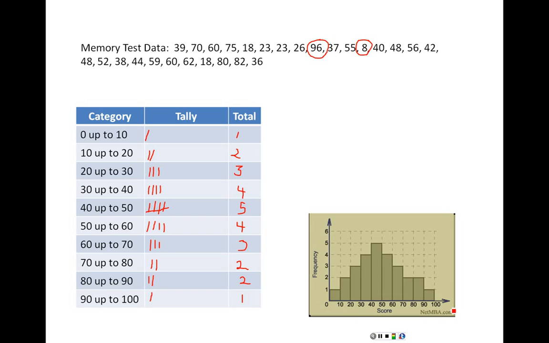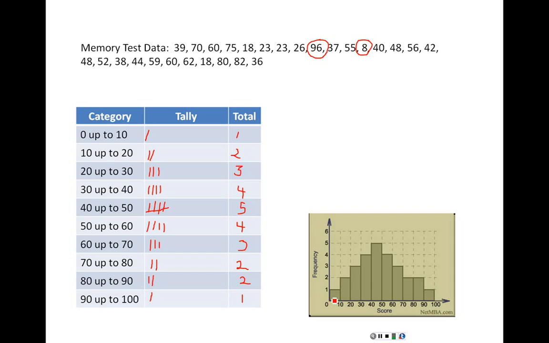Notice my numbers down here look more like a number line. They go from 0 up to 100. They're evenly spaced, 0, 10, 20, 30, 40, so all of my scores are down here. Now, as I go up in this direction, I have my frequency, and that's just how many fit into that category. I do lose a little bit of precision because I don't know, was it an 18 or was it a 12, for example, in here. But at least I have a better view, and it's much more informative. I know now that most of my values happened here between 40 and 50, and things were fairly spread out, which is a much better piece of information than what I had in the graph before.